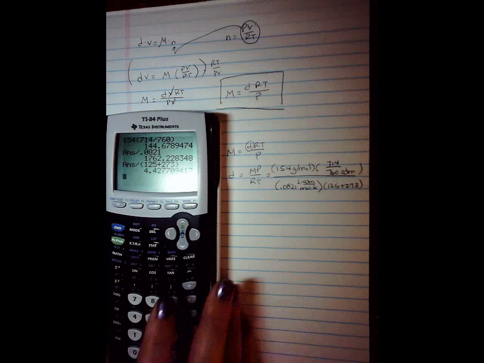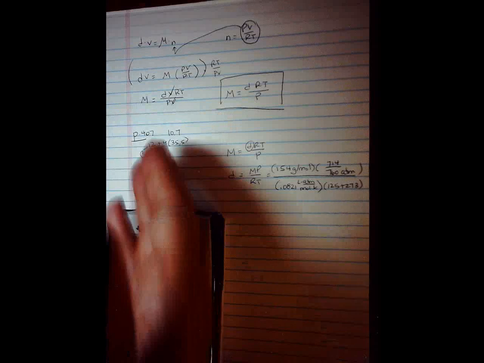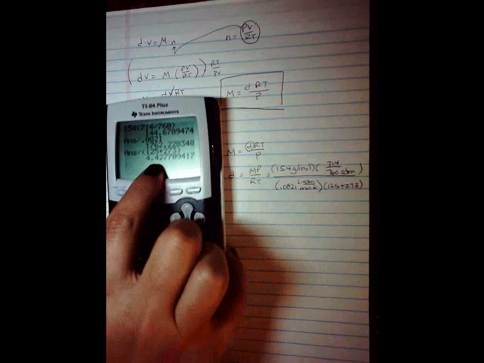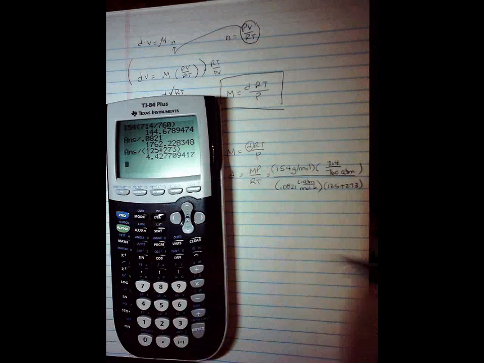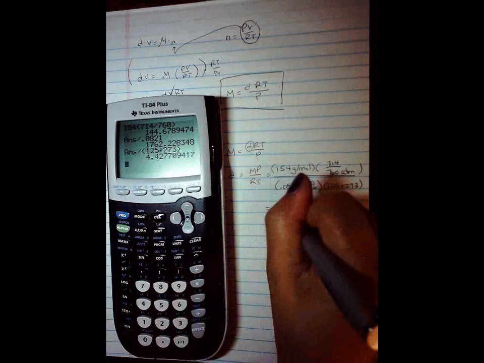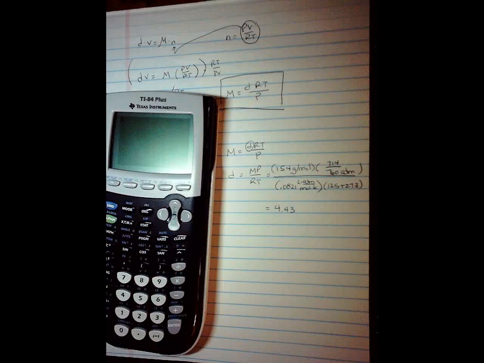Okay? How many sig figs should I round my answer to? Well, look at all your givens. All your givens were to 3 sig figs, right? So, there you go. What's my answer? Okay. I'm going to be a jerk. I'm going to ask you for units. What units do you put on this?